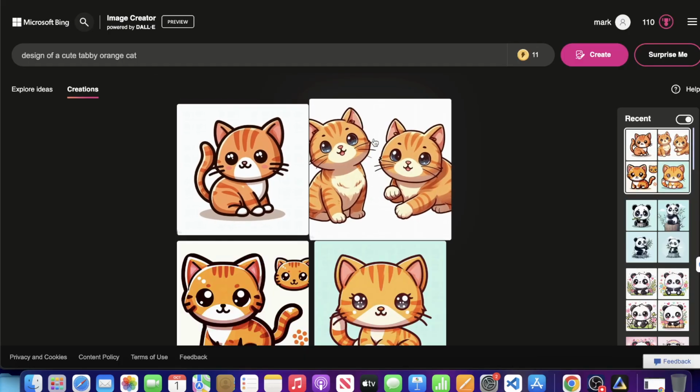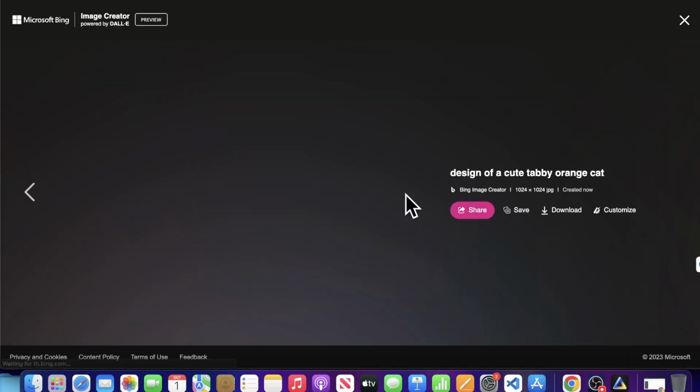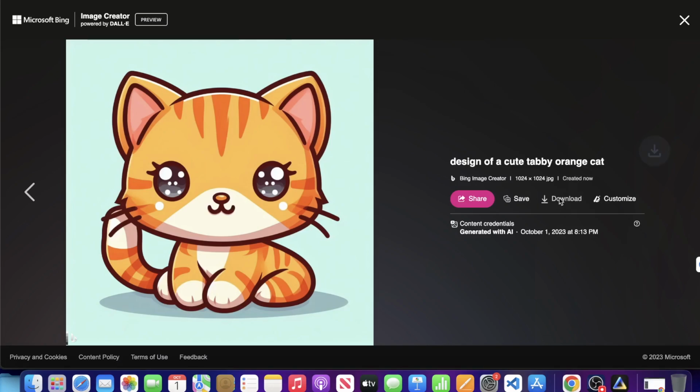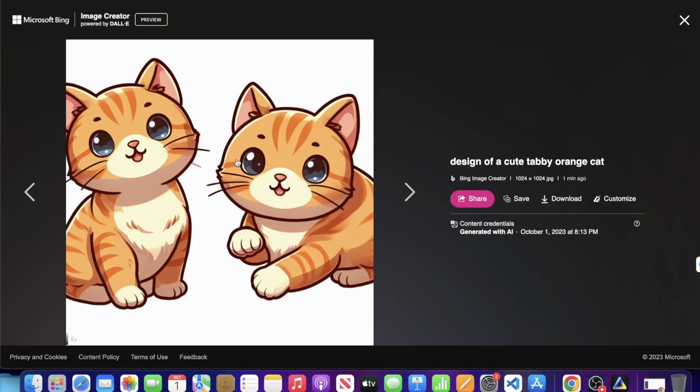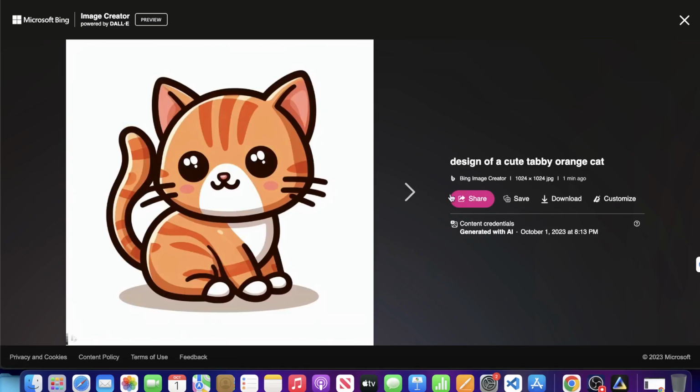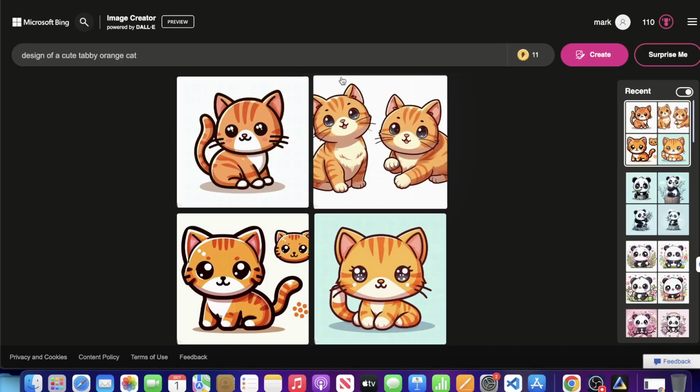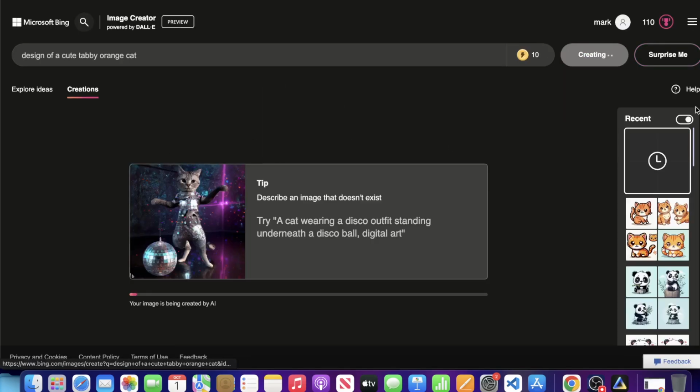Okay, let's go ahead and head back here, boom, tabby cat, I like this, this is what I was looking for. We'll hit download here. These are my favorite ones probably, but unfortunately it wasn't designed right because it's cut off. So let's try that again. Let's hit generate and create a variation of it.